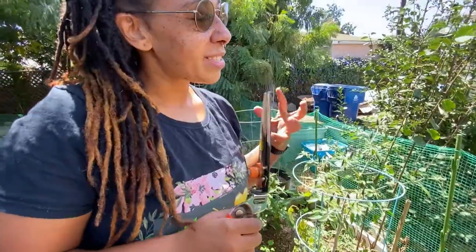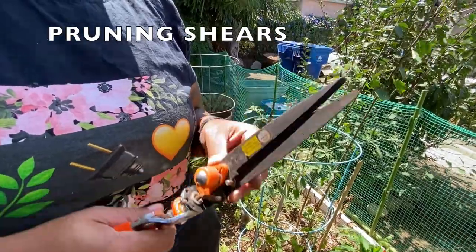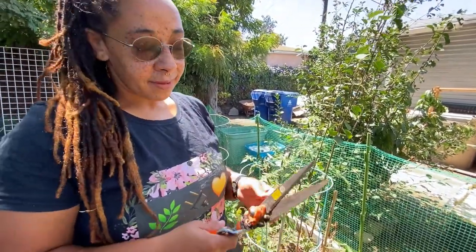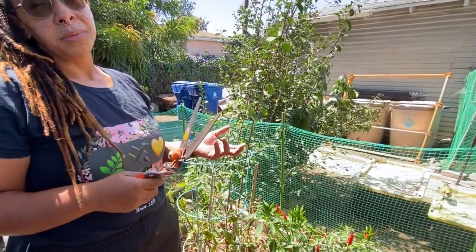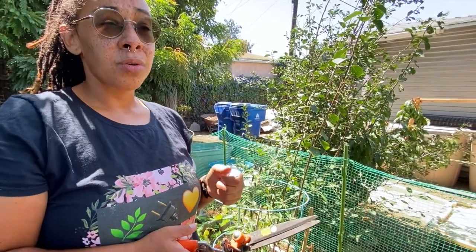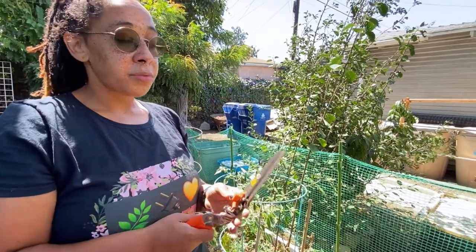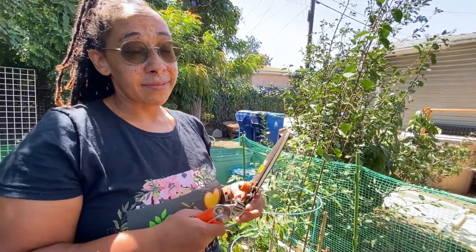My last tool on the list — it's really important that people have a good set of pruning shears. I use these only for plants and mostly for harvesting. Plants need to be cut back very often — it's like giving a haircut every two to three weeks, depending on the plant. Especially peppers, because cutting back influences plants to grow more food. If you just leave a plant dormant, it'll get the signal you don't care and stop producing fruits and vegetables. You can use regular scissors, but they don't have an edge to the blade, can't be sharpened, and tend to rust if they get wet. Safety first — you don't want a dull pair of anything.